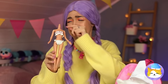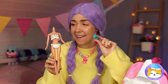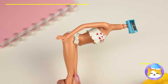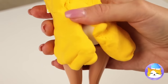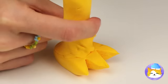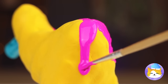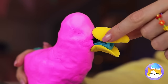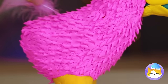Your doll seems fine. She was already headless, right? Well, either way, let's replace it. And with some air-dry clay, she can be anything we imagine. Like an Opila Bird pencil sharpener. Don't forget the beak, or the eyes. And we can't forget her feathers.